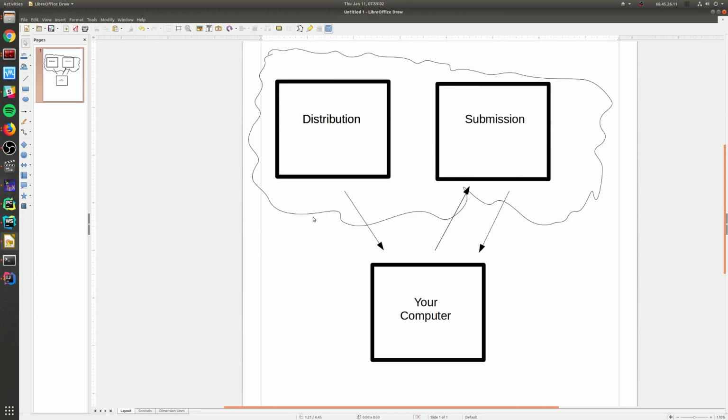And what's going to happen is that the instructors are going to put new starter code packs and instructions for the assignments into the distribution repository. You're going to pull those changes down into your local computer, and then you're going to primarily interface with this submission repository. So anytime you make a change, you'll push it up, and if you want to pull down stuff later, you can pull it down.